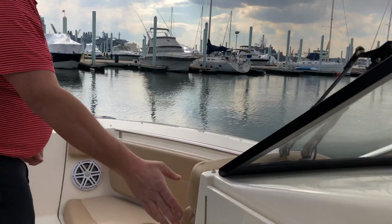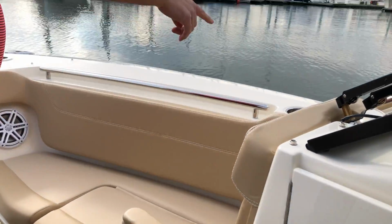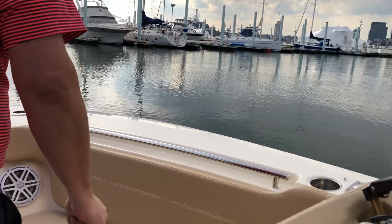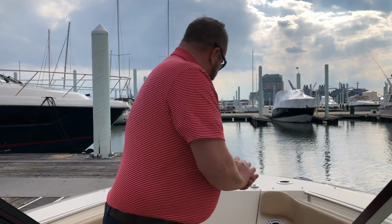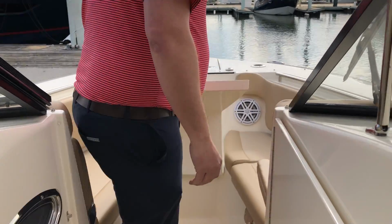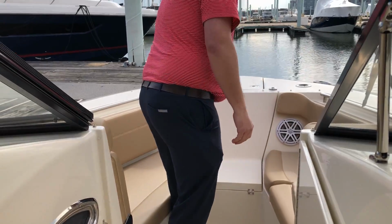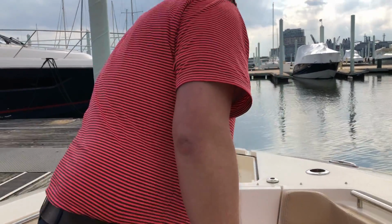Very nice bow seating with an armrest. You have two drink holders here. And if you move to the front, you'll notice these drink holders up here also double as fishing rod holders. Table here for entertainment. And then finally, all the way forward is your anchor with windlass.